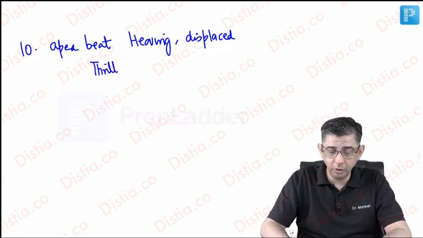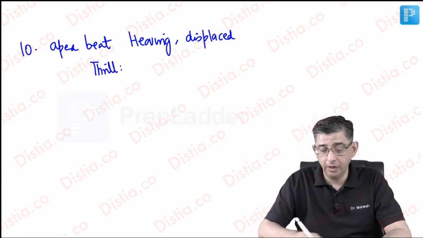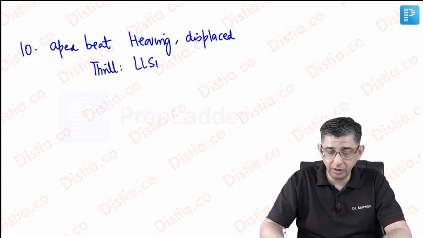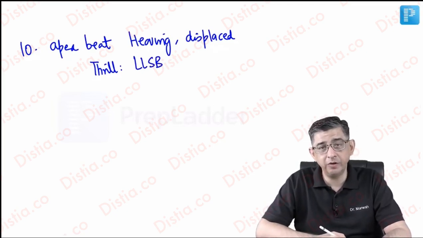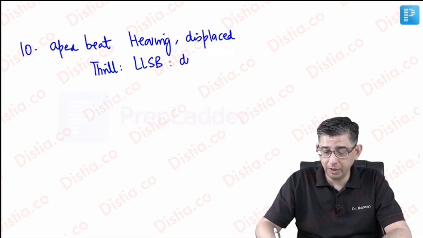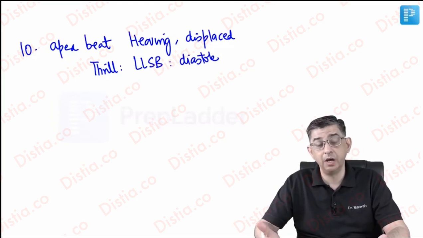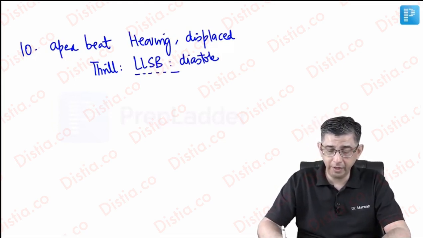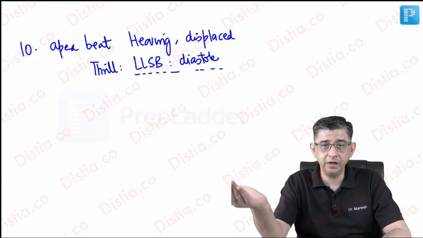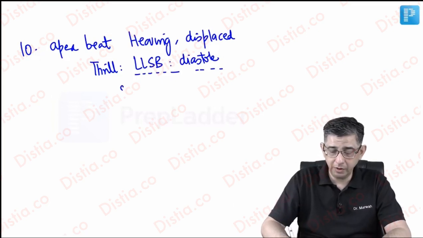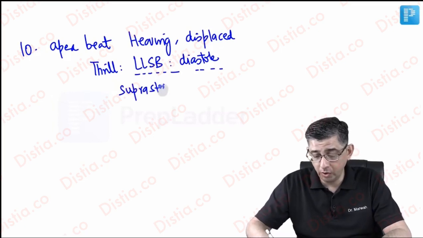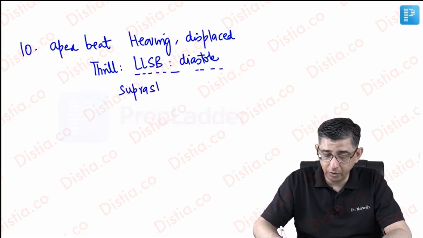Because of the turbulence in the heart, you might even be able to appreciate a thrill. Like in aortic stenosis, I have mentioned a thrill which will radiate to the carotids. Here the thrill will be mainly appreciated at the left lower sternal border, and this thrill will be appreciated in the phase of diastole because after all aortic regurgitation is a diastolic phenomenon. But the next statement is important and must be listened to with care. When the blood comes back into the heart, the subsequent contraction will also be with more force. So there is a possibility that in the suprasternal notch of the patient, earlier I was talking about a thrill that you are going to be perceiving at the left lower sternal border.